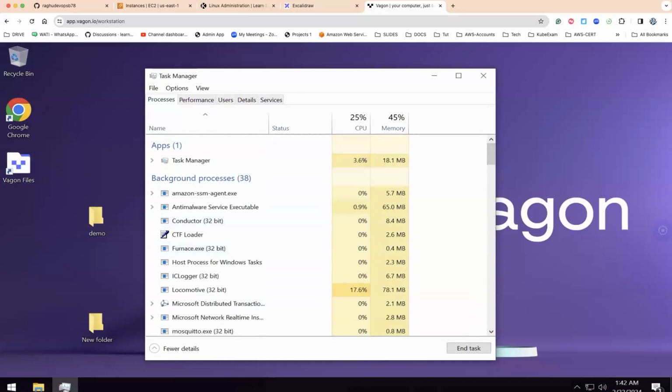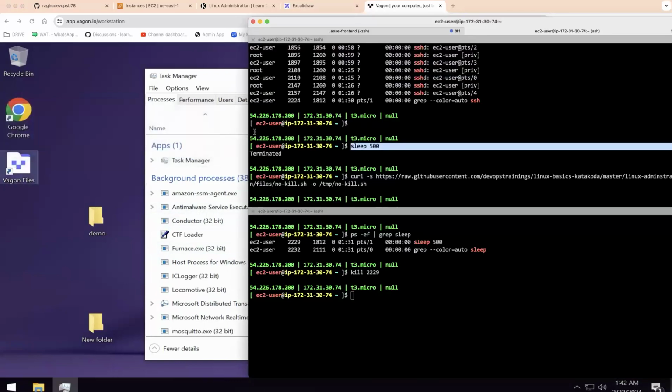What does that mean? I'm getting confused here. It's just listing the processes. Like in Windows, in Task Manager you see all the processes. Processes belonging to other users means, if any other user is also there, you'll see that process also. Let's say there is an EC2 user, and maybe another user is also running some commands. I can see what he's running on this machine only, yes, if he's running on the same machine.